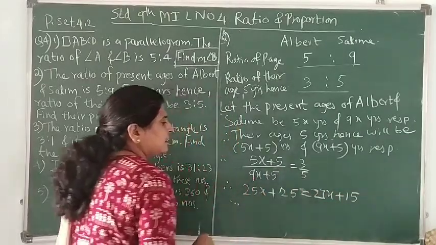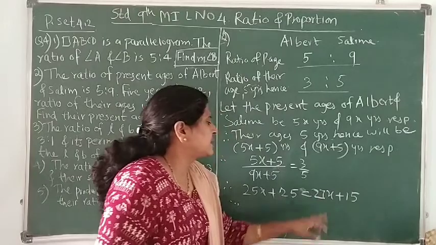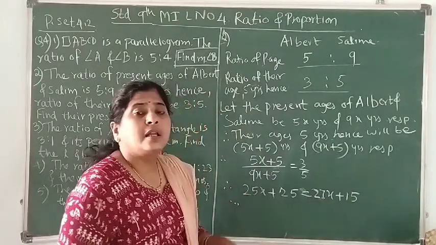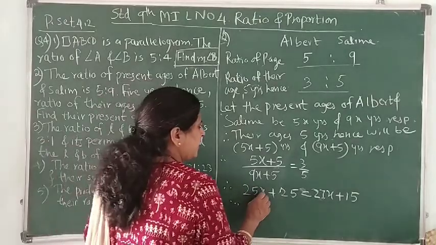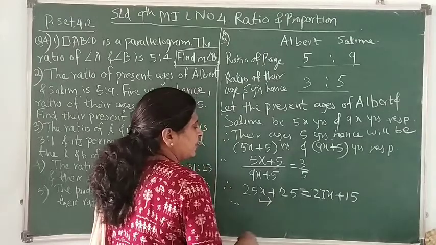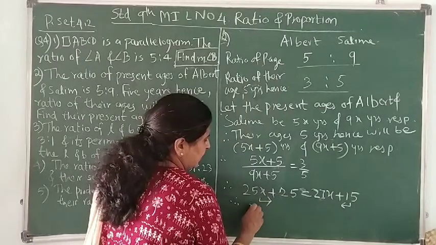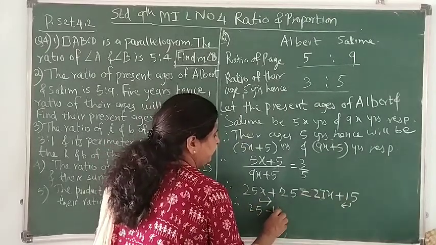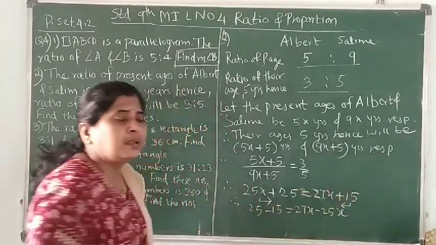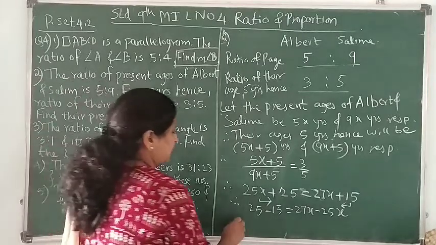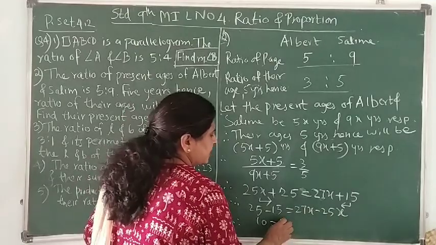Now let's observe, we have variables here, 25x and 27x. When we have variables on both sides, just see where it is smaller. Transpose the smaller variable to the other side. So here 25x is smaller than 27x, so transpose this over here, and transpose the constant to this side. So on the left side, it's 25 minus 15 is equal to 27x minus 25x. This avoids getting the negative variable. Therefore, the subtraction is 10, and 27x minus 25x is 2x.